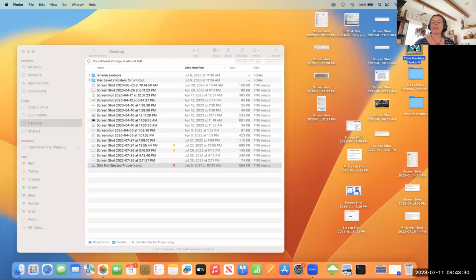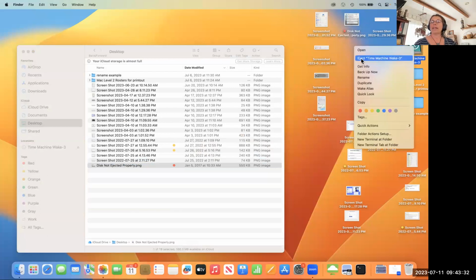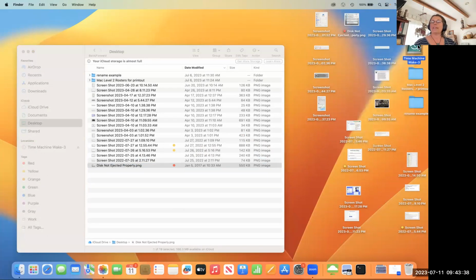So if I want to get rid of it and I right click, it'll say eject because it's a hard drive. That's what I need to do: first eject it, then after I've ejected it, I can unplug it. If I just unplug this physically, I'm going to get the little whoops, disk not ejected properly. What's happening is that you could lose some of the data that's in there. Not always. And so people get comfortable and complacent, like, nothing's going to happen to me.